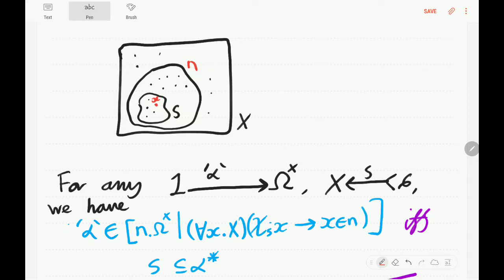Okay, so if I can find all of the subobjects with that property, that whenever we have an element little x of capital X, if little x is in S, then little x is in n. So, like in set theory, I'd want to find the collection of subsets n of capital X such that if an element little x is in S, then the element x is in n. Okay.